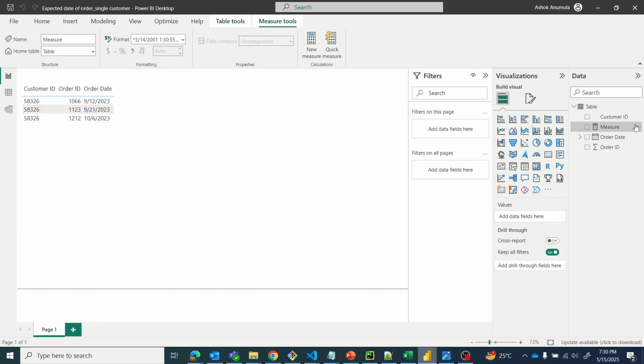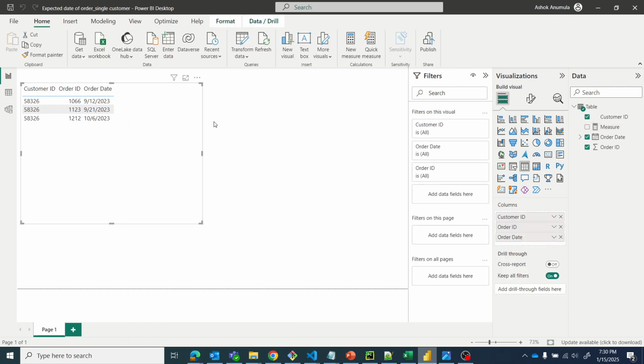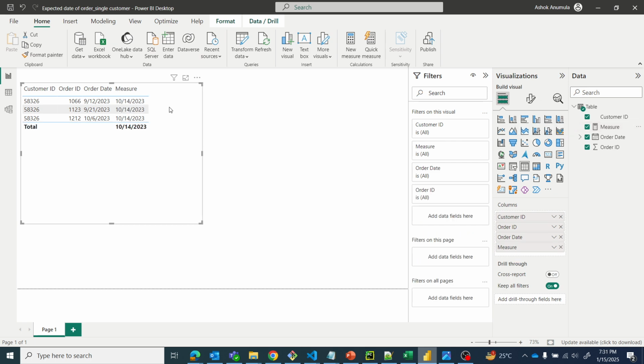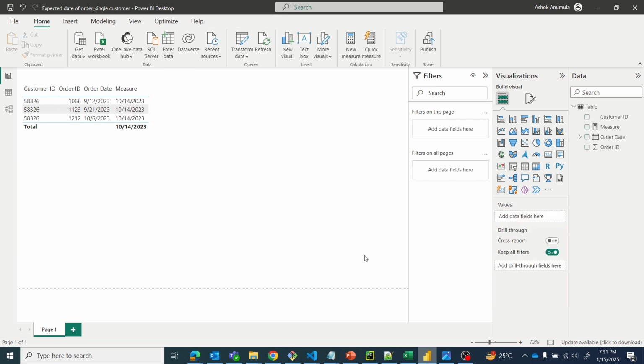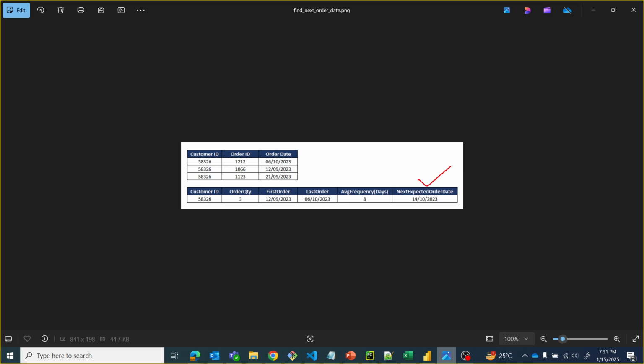Let's format it to short date, then give the measure here. So 14 is the answer. The next expected date is 14. Let us check in our data. Yes, 14 is the next expected order date.